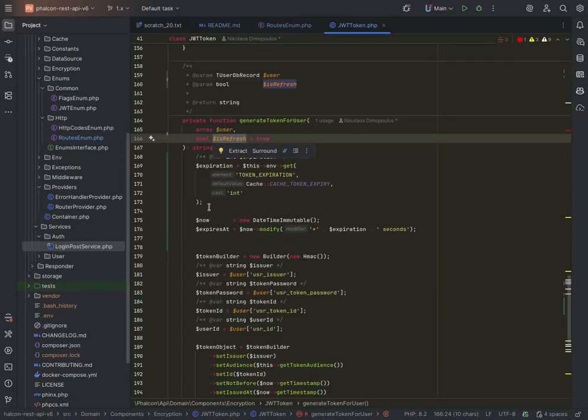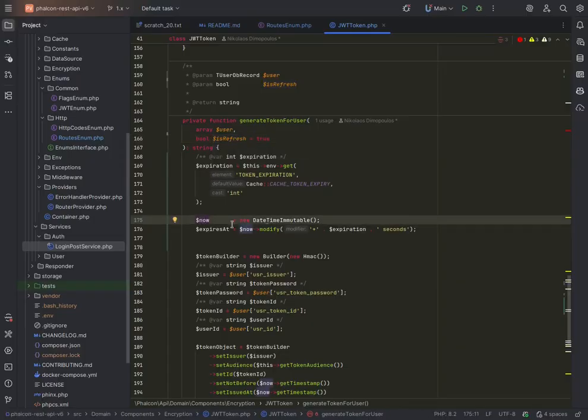Okay. Now, one thing we can do is we're getting the now and we're getting the expires at. But what I have seen while preparing for this is that there's sometimes that the tests are too fast to work with this, and they actually hit the token in the exact same second, and the validation doesn't work very well. So there hasn't been enough time elapsed, or enough time has not elapsed. There you go. That's proper English.